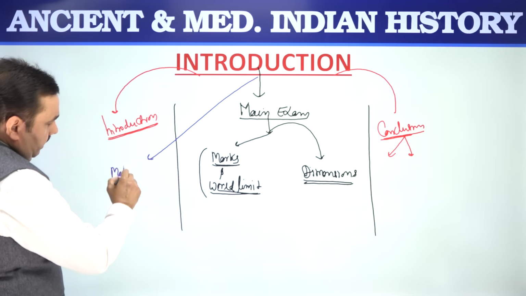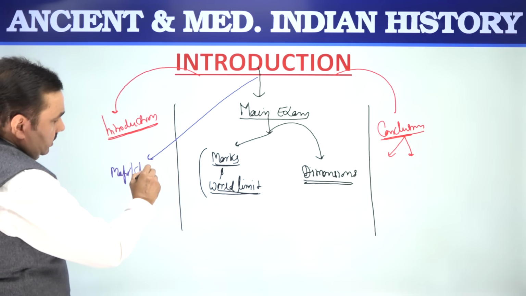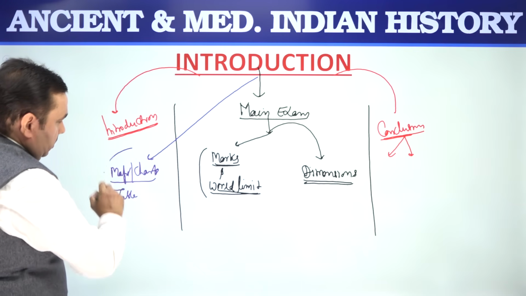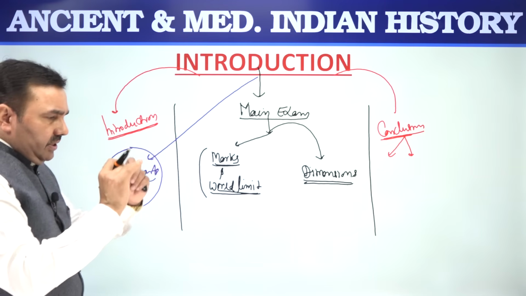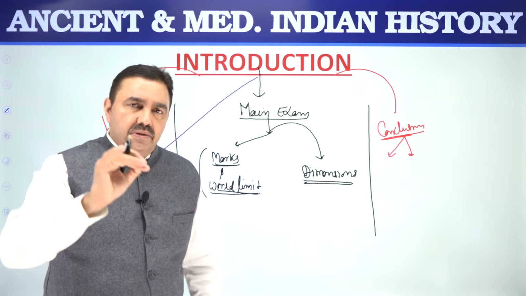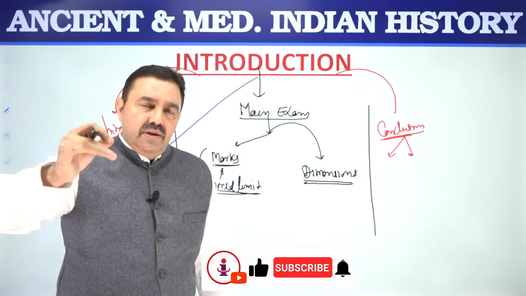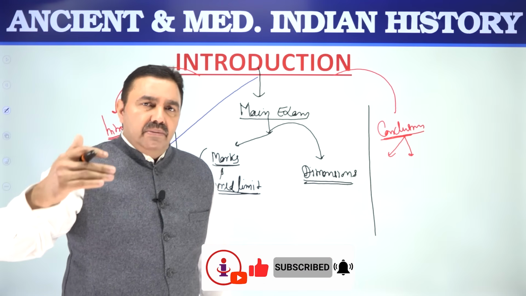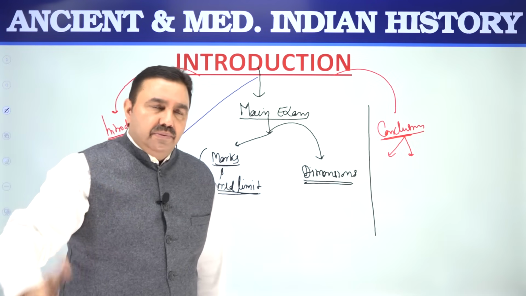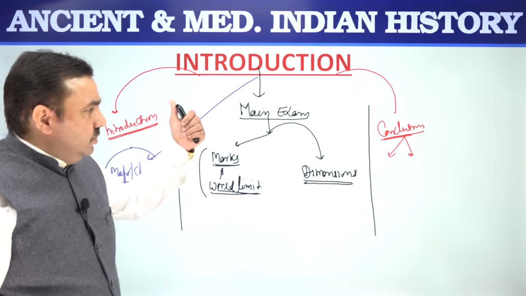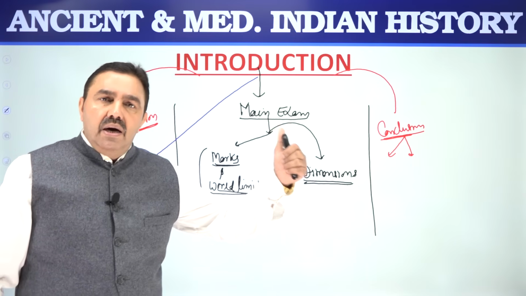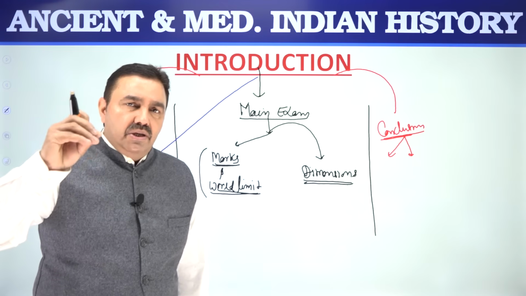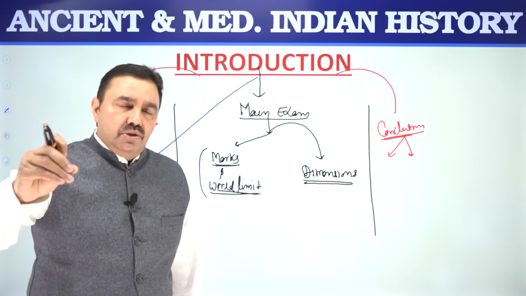maps, flow charts, diagrams, tables, to make the answer interesting. Try to write your answer in bullet form, because if you write in bullet form, it will be easy for the examiner to find out every point from your answer, because in paragraph format, the examiner may miss some of the important points that you have covered. If the examiner misses, he or she loses nothing, but you lose your marks, and that is your future. So ensure that you make the life of the examiner as easy as possible.